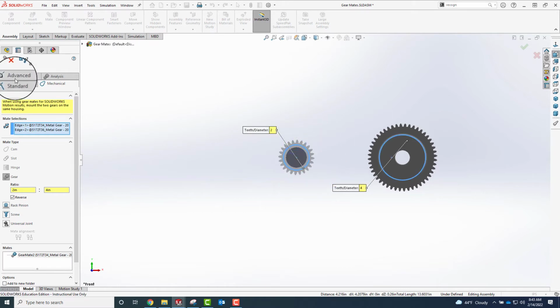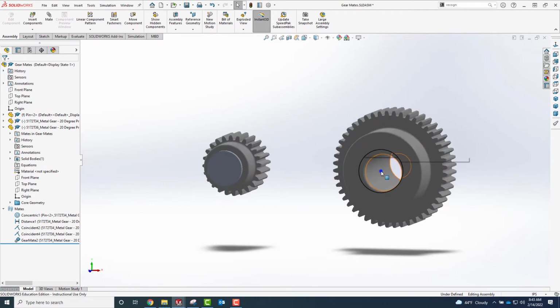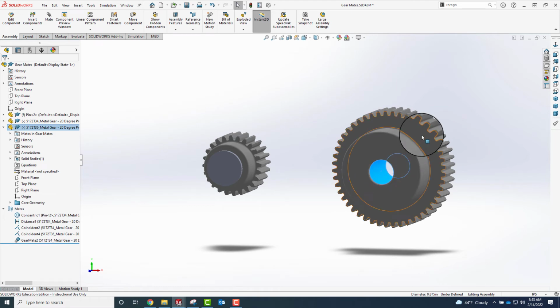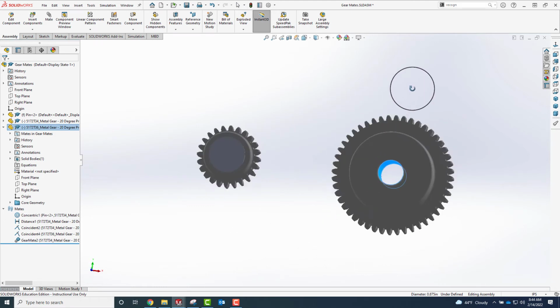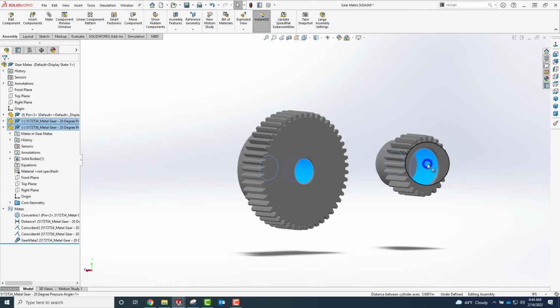Okay, I think that's a good introduction to gear type mates. While we're here in this same assembly, let's go ahead and do a rack and pinion gear one. So for this one, I'm going to use the same setup I have here, and this time I'm going to set the distance between these so they're locked. So I'm going to put a distance mate.